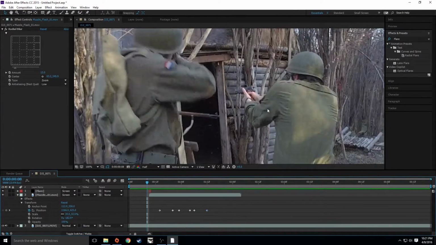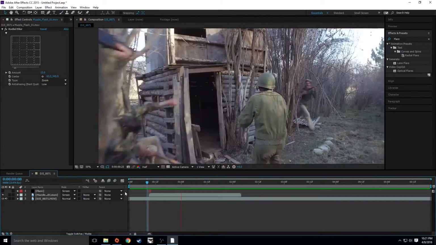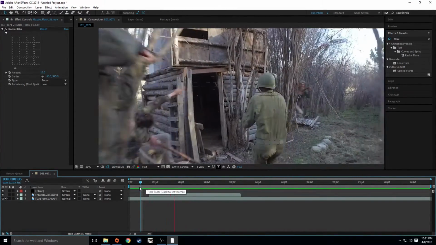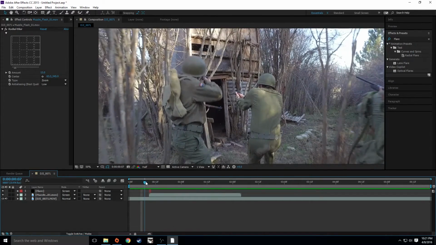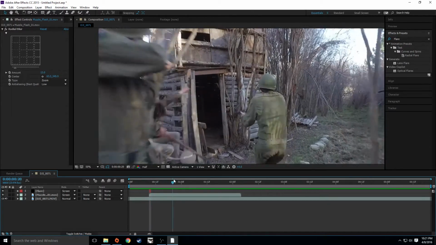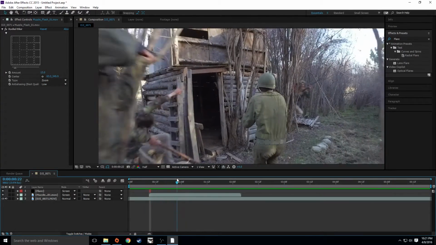To give you an idea what it looks like without the flare, here's without. And here's with. Adds quite a bit to it. So obviously you can create solids, like circular solids, and go in here. I just like to use that flare though. It's right there. I know where it is. It's exactly what I want. So that's basically what the flares are going to be.